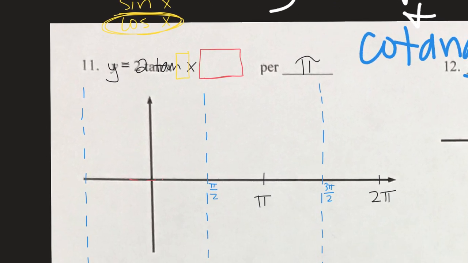So this is the graph of cosine, right? Cosine looks something like this. Notice where the zeros are, right? The asymptote of tangent happens everywhere that the cosine is 0, which is at pi over 2 and 3 pi over 2. Okay? That's why you put your asymptotes in the middle of your period, because that's where cosine is going to be 0.